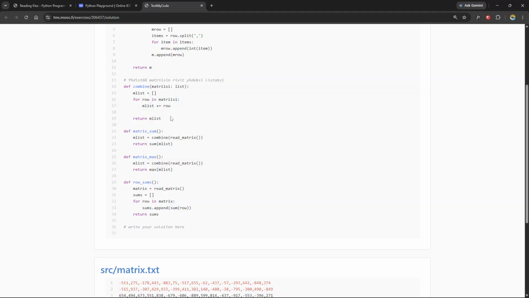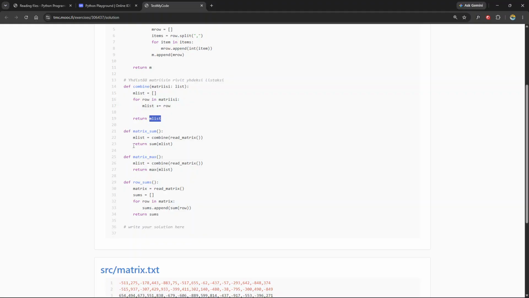They have another helper function here called combine. It's in Finnish, so I don't know what this comment is saying, but again, this is just to simplify it even more, because we know we're going to be working with lists anyways. So this combine function takes a list, loops through it, appends the values of each row to the list, and then returns the list.